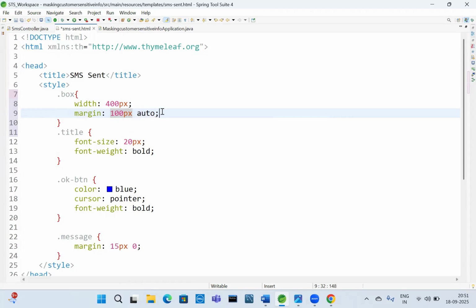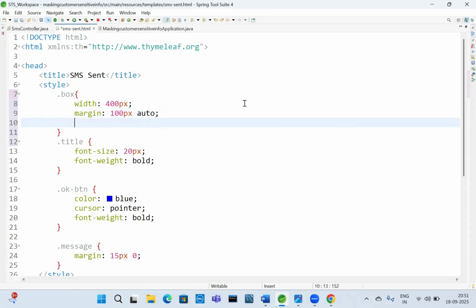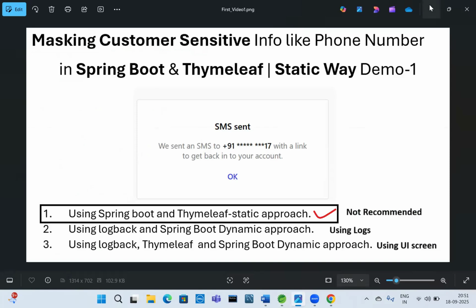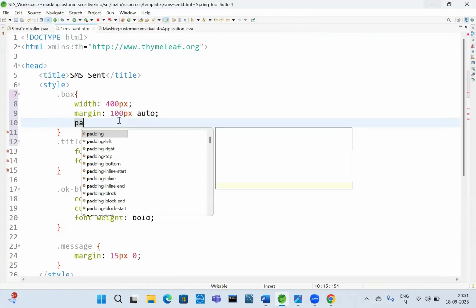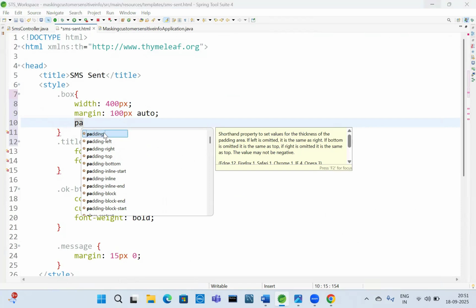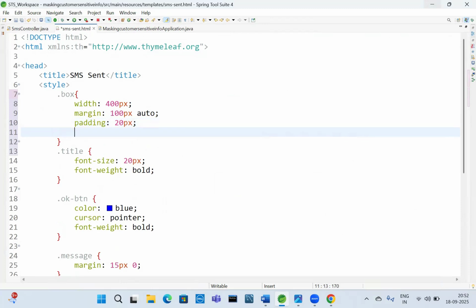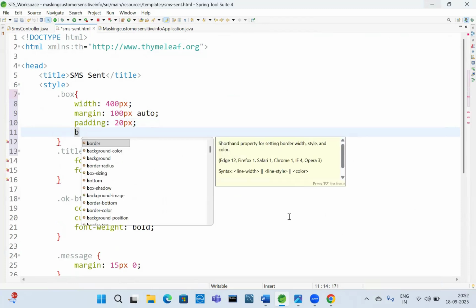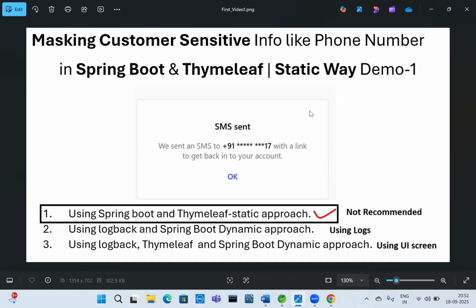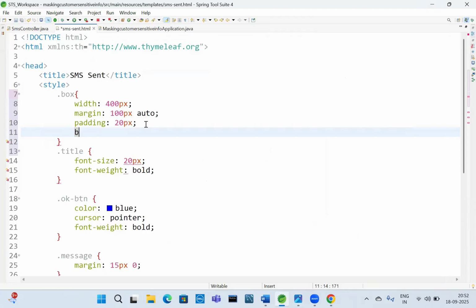So padding means this table, like box. This box is called like a padding, padding 20 pixels. Padding means not box. Padding means space. This space. Padding means space.